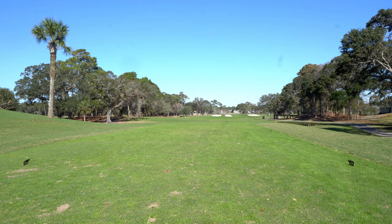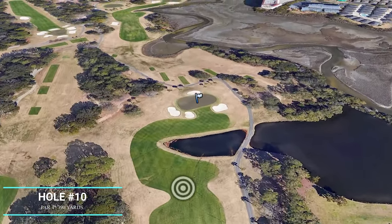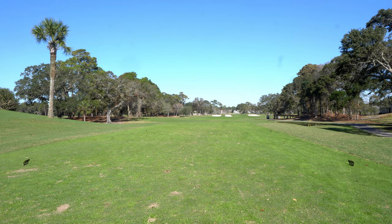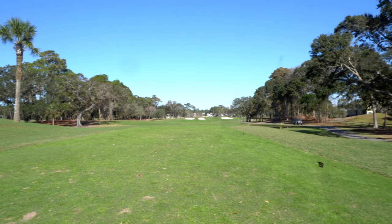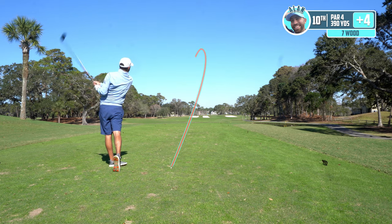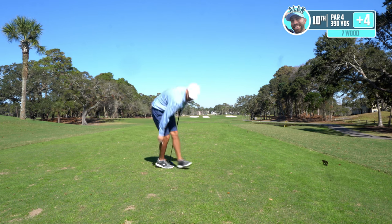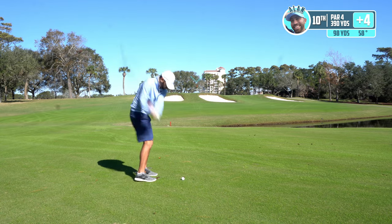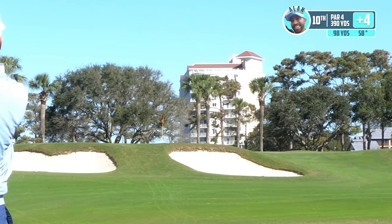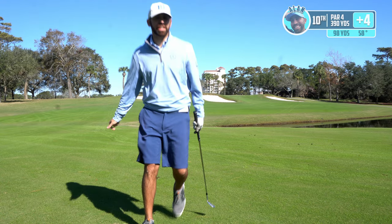What? We got ourselves hole 10, par 4, dead straight away. Two ponds though, one that we have to cover here off the tee box, no worries, and then a second that's a little bit closer towards the green. We don't want to hit anything more than about 260 yards. We are into the wind, but I'm still gonna take 7-wood here just to hit a nice smooth shot. And it should give us maybe about 120, 130 yards in. Hopefully still a wedge though, let's go. Should be more than fine though. A little right of desire, but we'll take it.